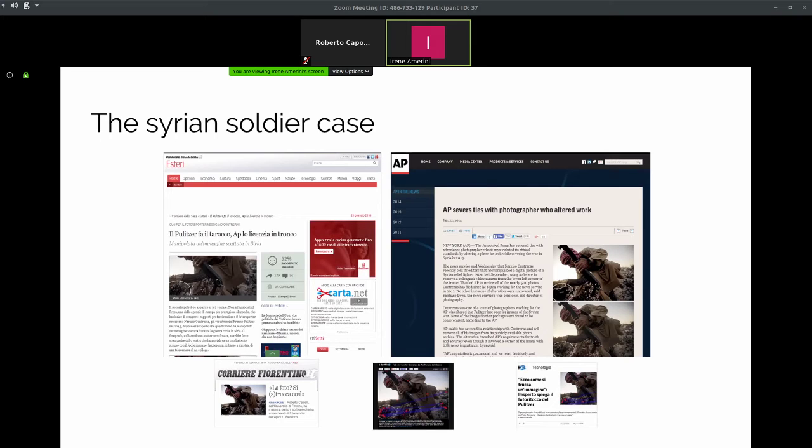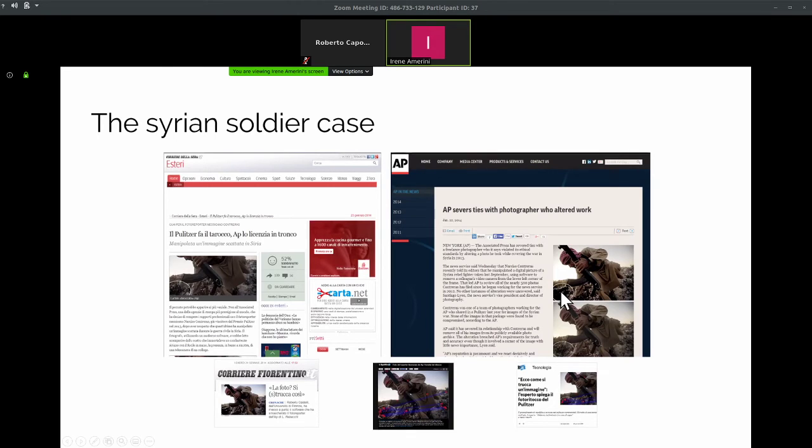And the manipulation was done because in the original image, this one on the top, there was a video camera on the bottom left part of the image. And so the photojournalist covered this part with background coming from another part of the image.